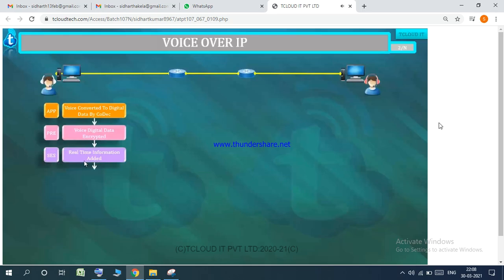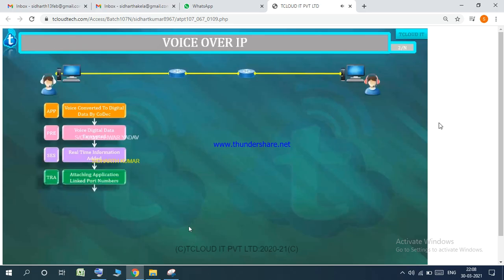And then in the session layer, we add time domain information, like what is the ongoing time right now, the live time related parameters, so that we can verify on the receiving side whether this packet is delayed or not delayed.